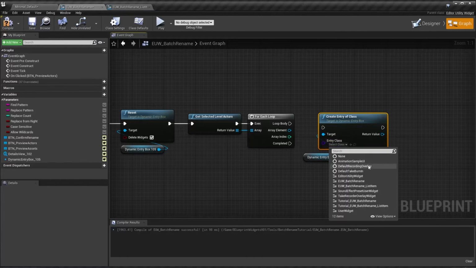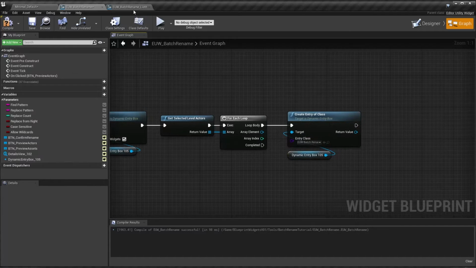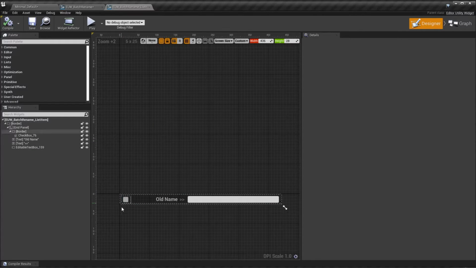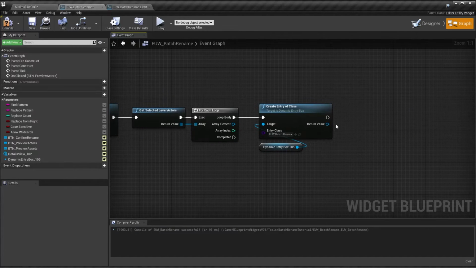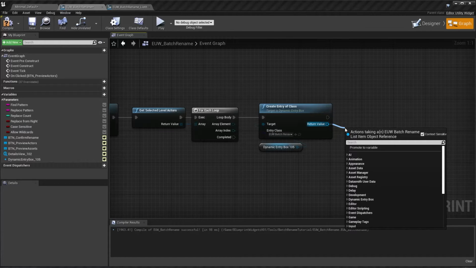And the class is going to be that new widget that we just made, which is the list item. In the last lesson, that's our widget here, which has the checkbox and the old name and the new name. Then when we pull off of this pin here, it's now the right element.